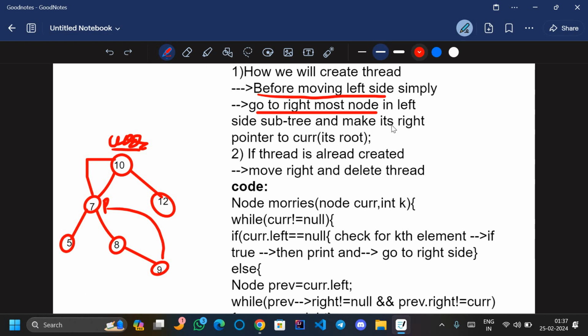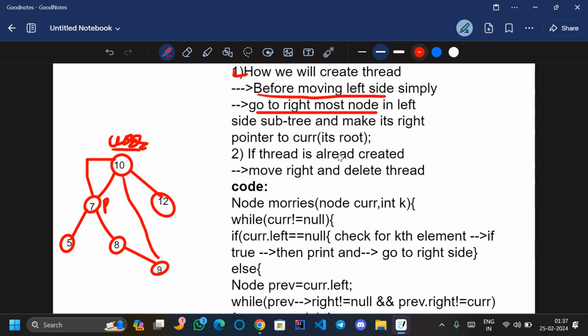Then make this right pointer point to current. Now our current is here, and this right pointer points to null. If it points to null, simply create a thread and make its right point to this current. So we have successfully created a thread here. This is the threaded tree.